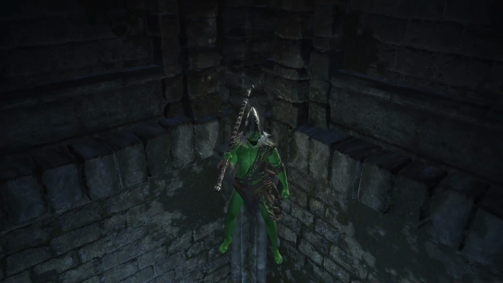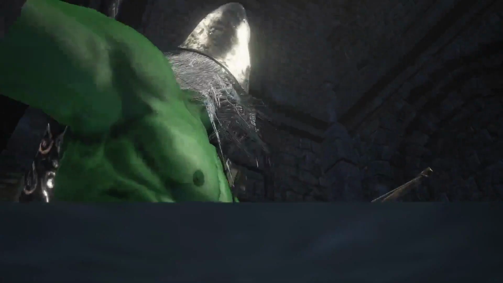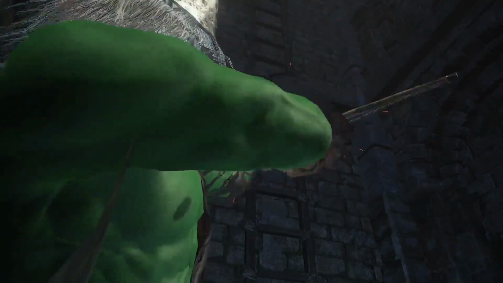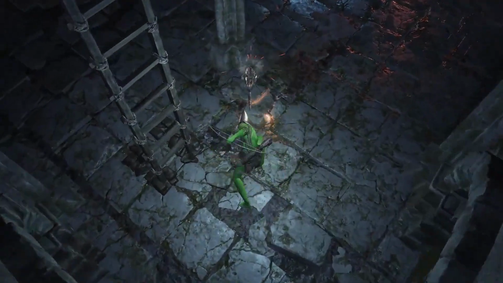Alright, from here, you get an advantage where if someone is coming down the ladder, you're able to shoot multiple arrows at them and make them fall, which you can follow up with a plunge attack.